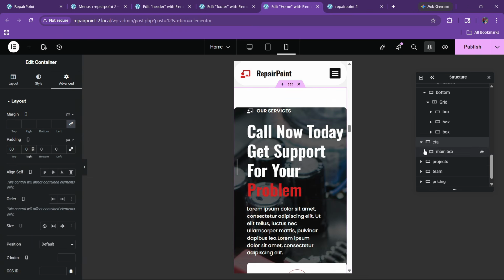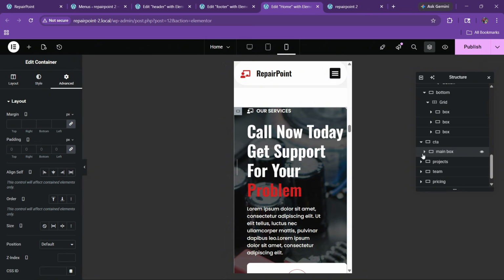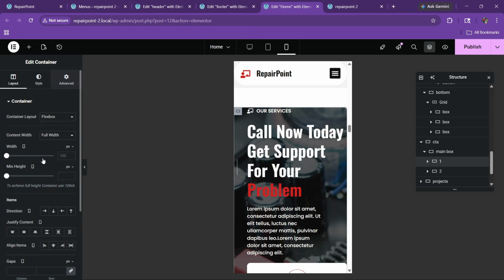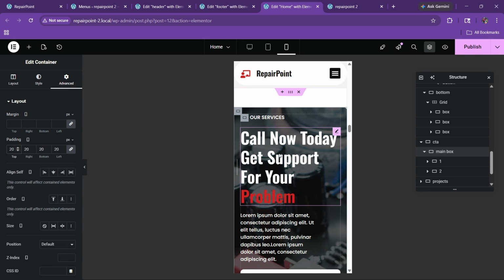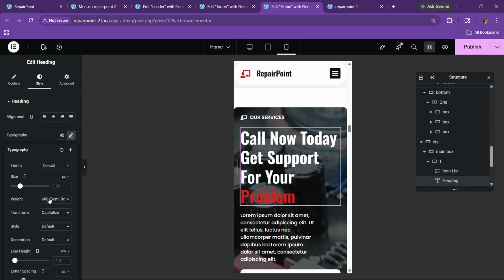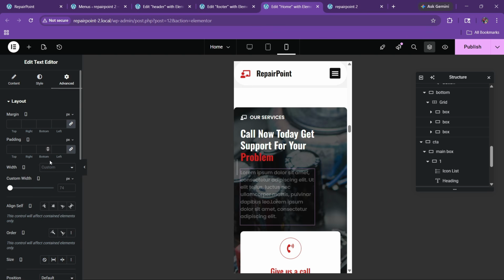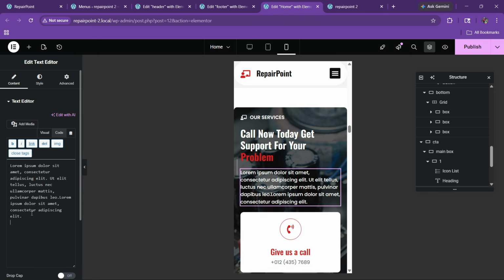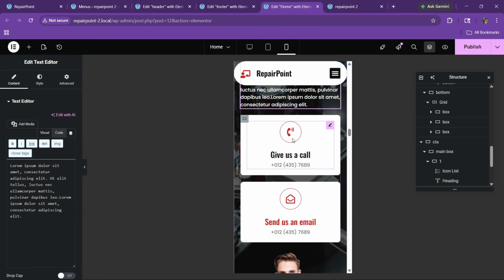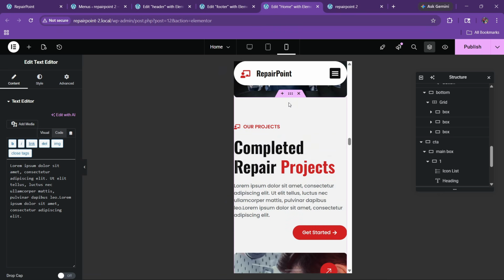Now let's go inside main box. Let's first go inside this one, and we can make this 0. Now let's go to the main box. Here at 20. Now we can go to this, and here we can add the value 30. Make this like this. Here you can also play with the sizes if you want. This is also looking great.